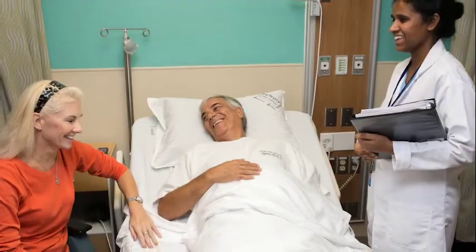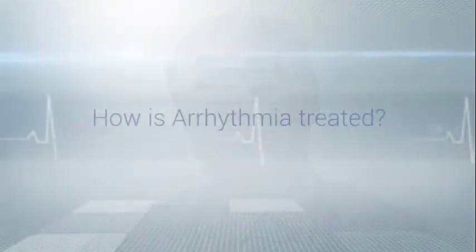So when there is a tachycardia, the patient feels an abnormal heartbeat pounding in his chest. So he can come and say that he gets pounding in the chest, or he can feel a rapid pulse, or he can feel a rapid fluttering in the neck, or he can even have dizziness. And if the heart rate is extremely fast, they can even lose consciousness and have a blackout. If it's a slow heart rate, bradycardia, they can have dizziness, they can have very bad fatigue, and again blackouts. If the heart rate is abnormally slow, they can have a blackout.